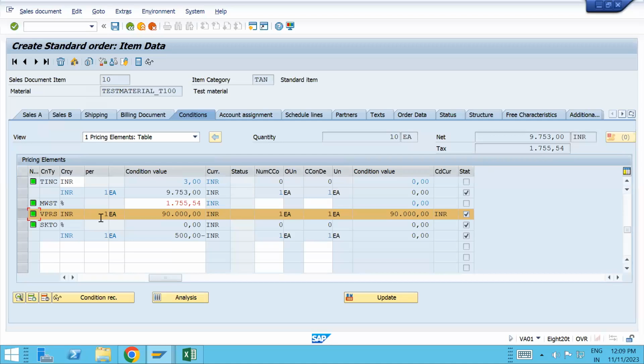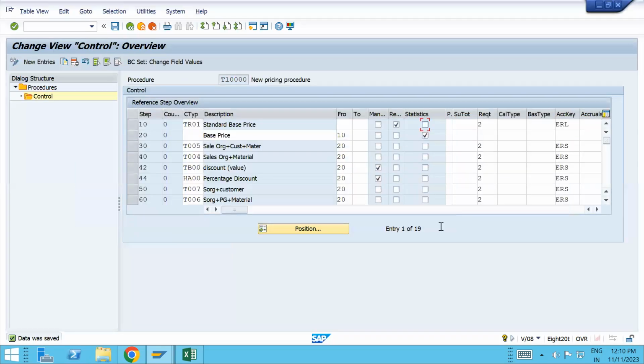If you want to make this field required, yes, we can mark it required, and we can even mark it as statistical. That is up to the business. So you're asking about statistical and required. There are three options now, sir. If we give manual, we should enter manually.